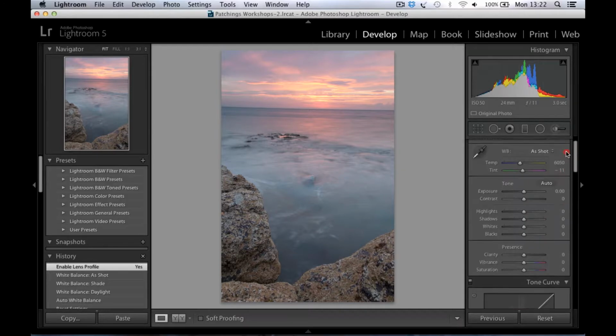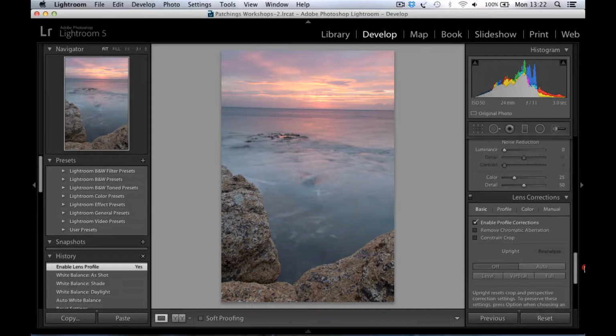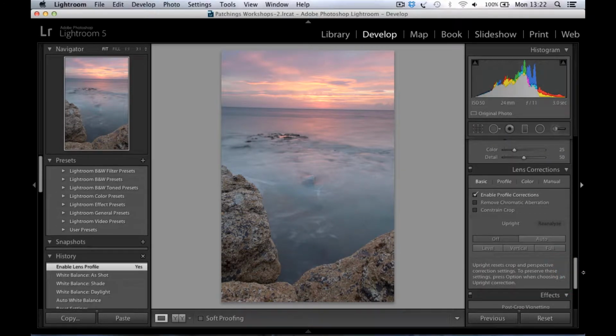Absolutely, that's right. A lot of my shots, I tend to go for a bit of a wide 10 to 20 look. Now I'm looking for that, so I wouldn't use the profile on that, but on a landscape, yeah.